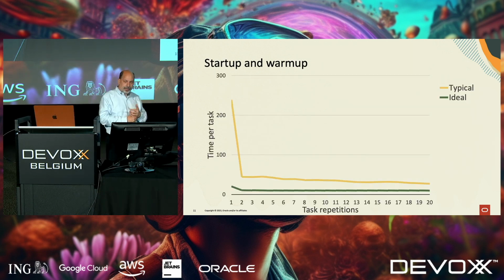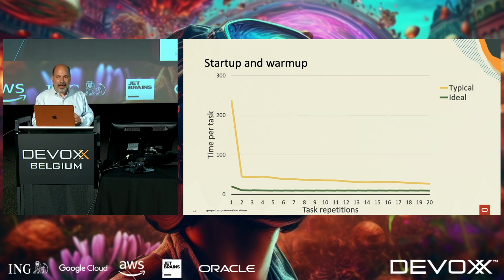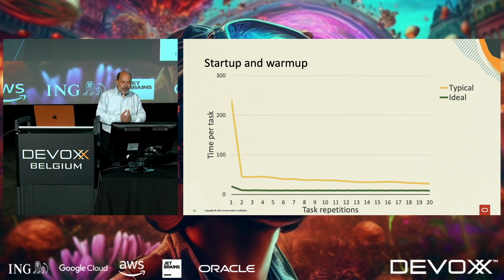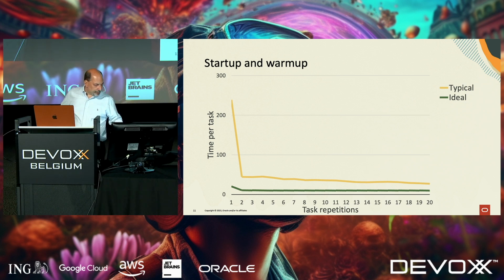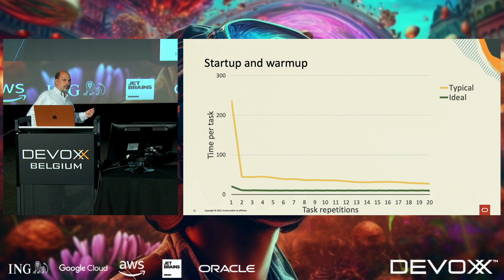for all of them. So to visualize startup and warm-up, imagine there's an ideal behavior, which is given by this green line at the bottom here, where this is the amount of time it takes to do each task in a program that does repetitive tasks, which a lot of programs do. Some programs just do one thing and exit. And you could see that the timeline for the first task is going to be higher than for subsequent tasks because we do more work before the first task than we do before the second task.